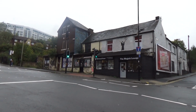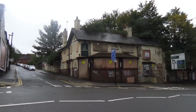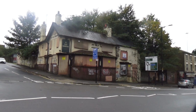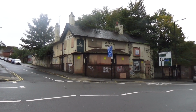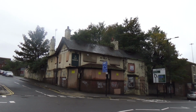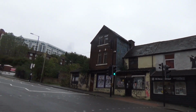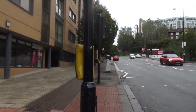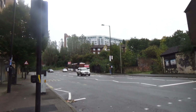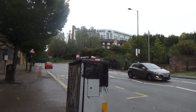But that's all gone now. You just see green behind the Midland station. So it looks like, I had a word with the guys, they said they're not doing it up. It's been knocked down, which is just more of Sheffield history. It could be a nice quaint old pub or whatever, or shops. But there's another pub up here as well. I just want to capture this pub before it gets knocked down as well.